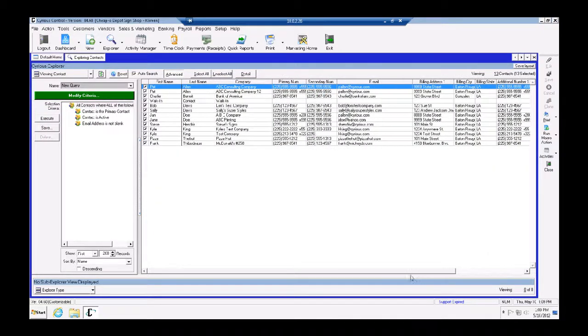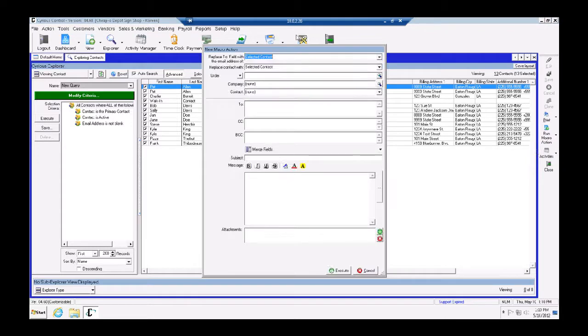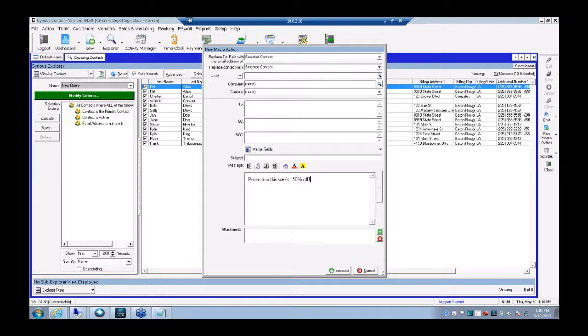And what you can do, this is great for, like I said, sending out a mass email for promotions or just any new information that you may need to get out in bulk. And after you've returned this list, you see they're all selected. You can unselect all if you just want to maybe send a couple, select all, and come over here and run macro action, run email macro, and it fills in these for you, and you can send something like that.